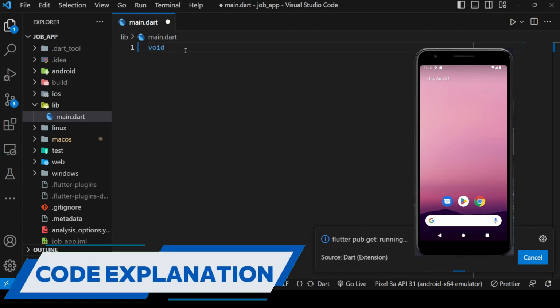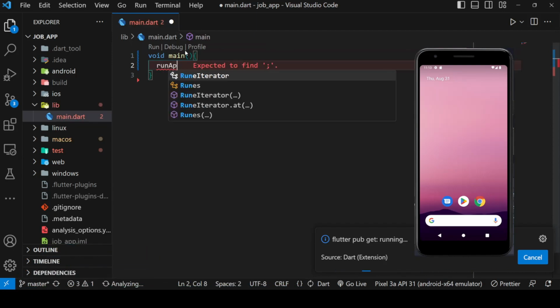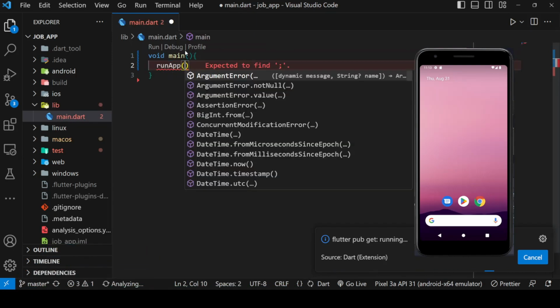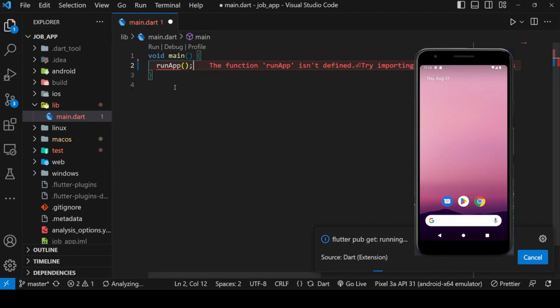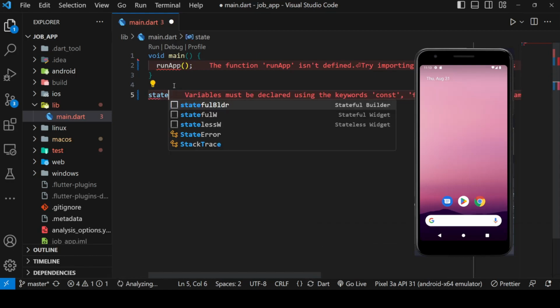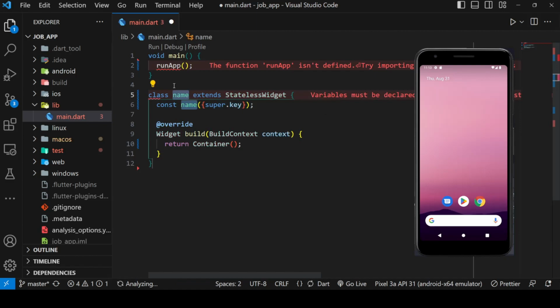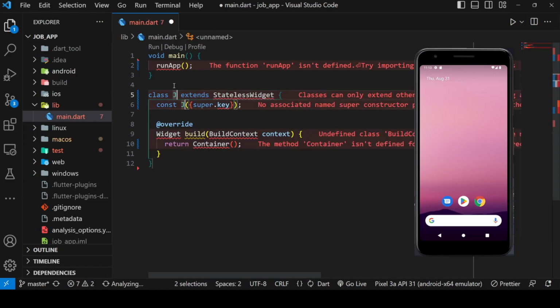Firstly, let's make a void main function inside which we are going to make a runApp function, for which let's make a stateless widget. Let's name it JobDetailsApp.